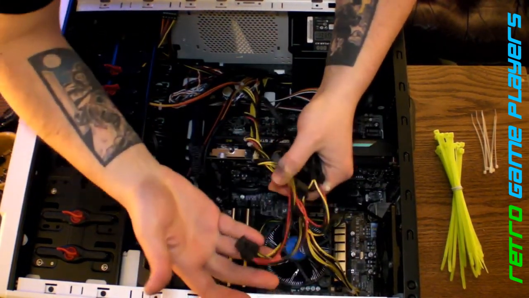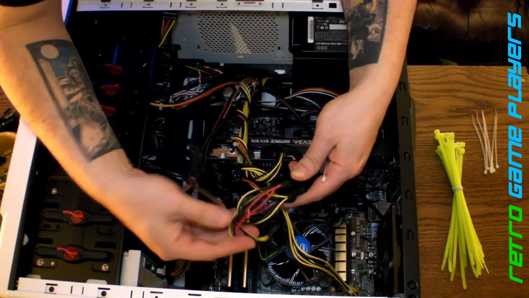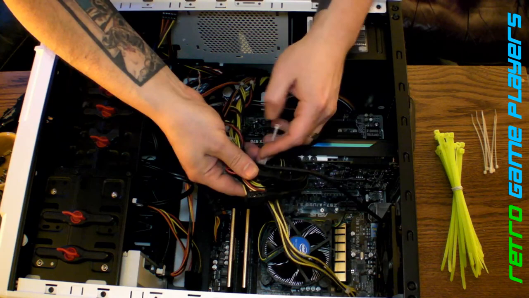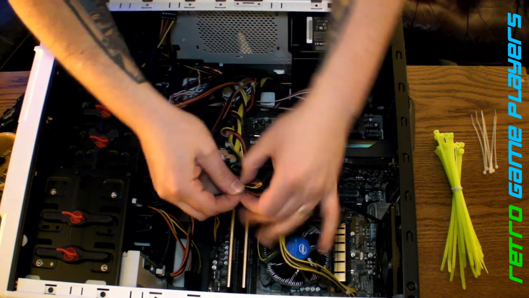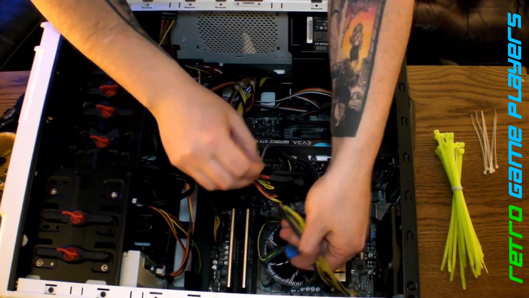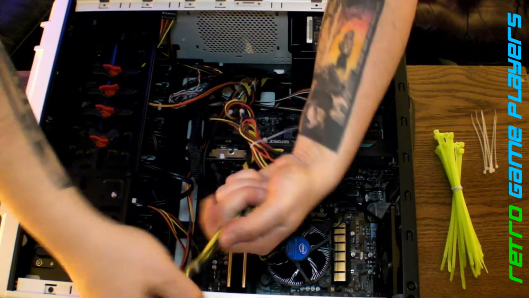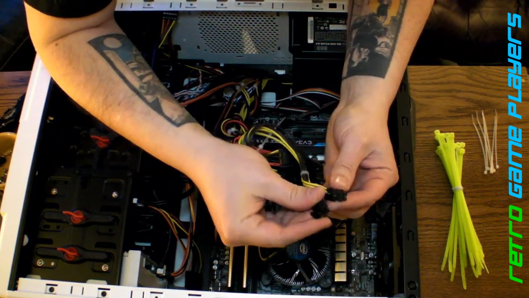So anything like this, you kind of just fold it up the best you can. Kind of like that. And you really want to try and get as many things in it as possible before you tie it up. And I like to have twisting going on as well on all my stuff. I just like it like that. Always have.